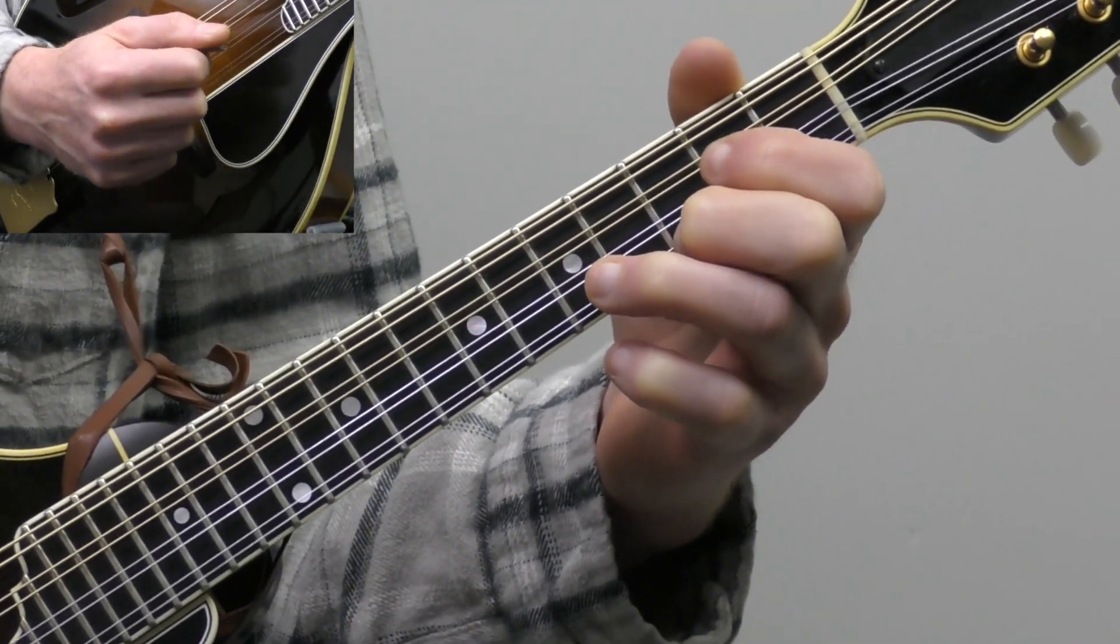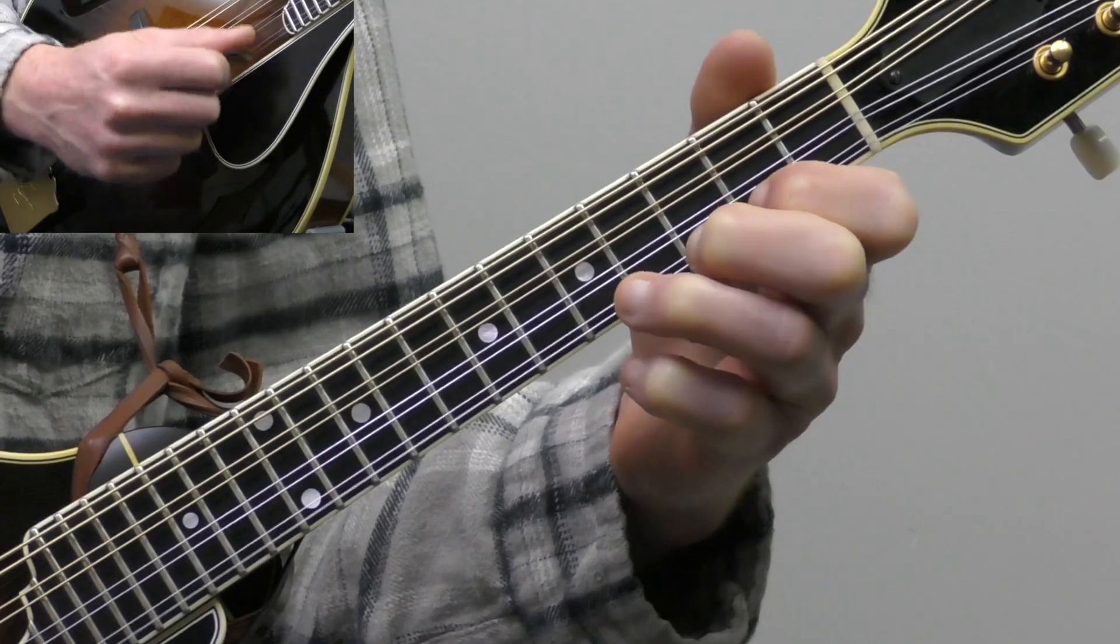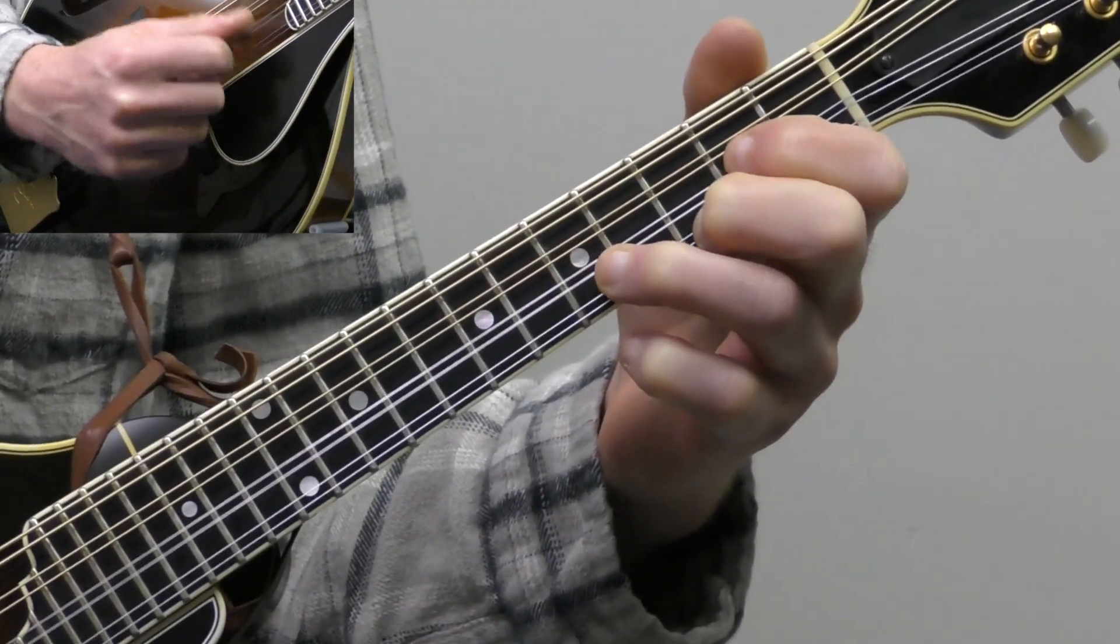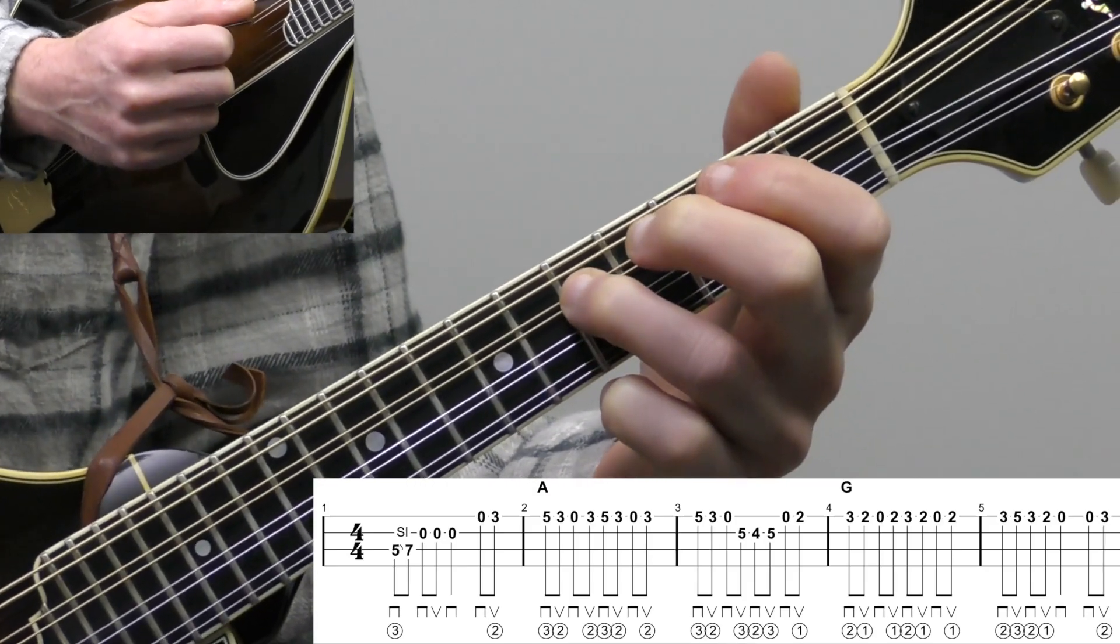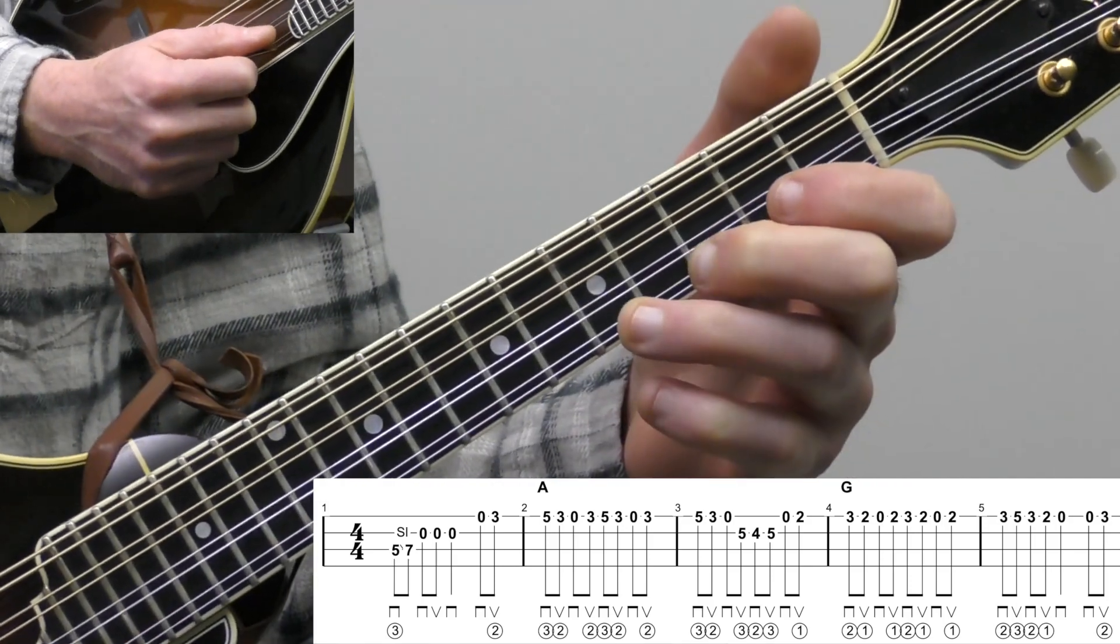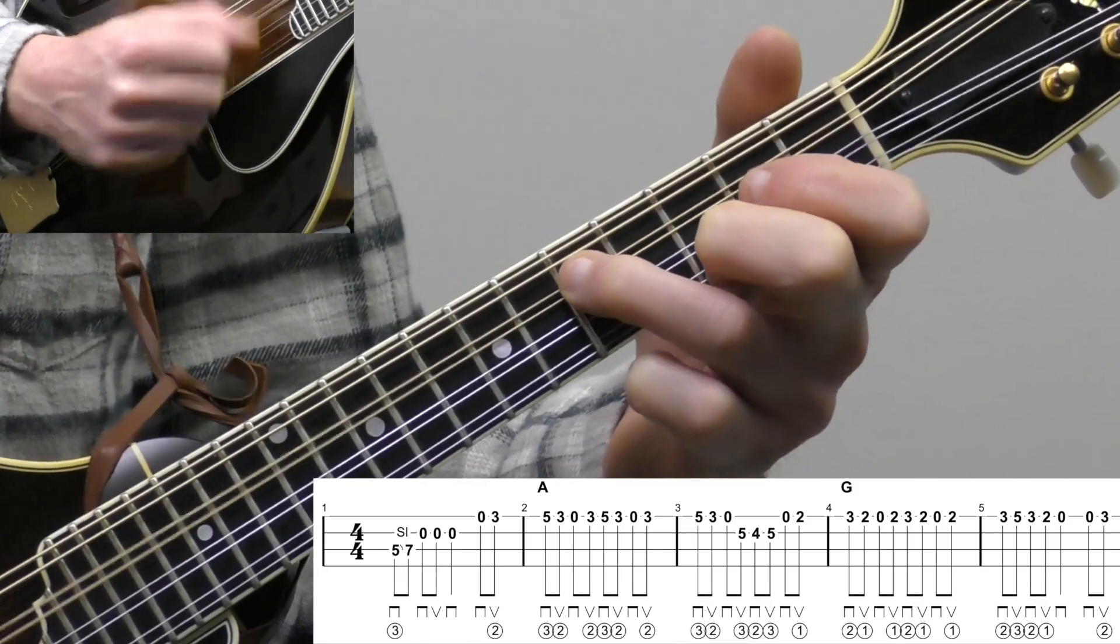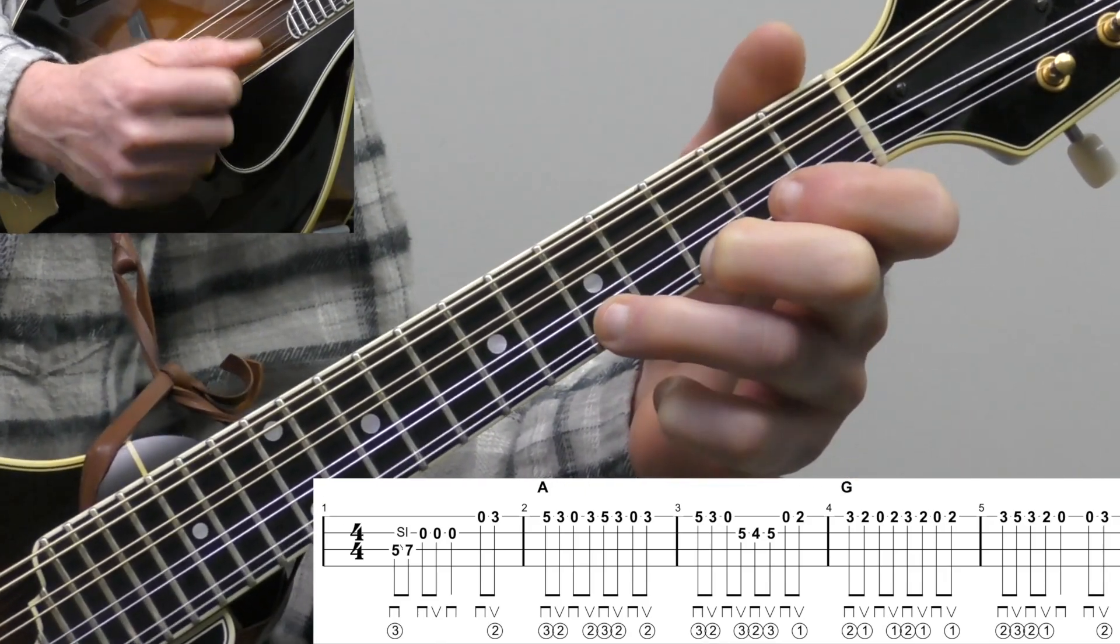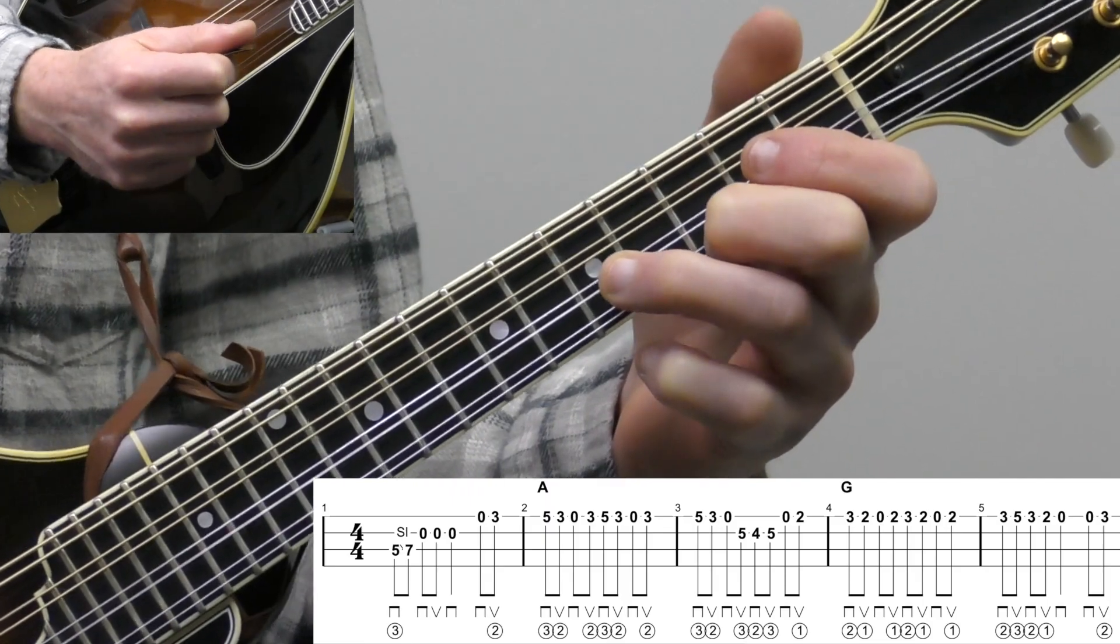One time a little faster, okay. So we're gonna start with a little pickup in measure one. I'm just doing a 5-7 slide with my ring finger of my left hand on the D string, and then I'm hitting the open A string down-up, and then open A, and then I'm gonna go up to the high E string and play open and then third fret. So you have basically just setting the tempo, that's all we're really doing there. You could also just play this as the pickup. We're just kind of using that slide and then the down-up just to set the tempo a little bit more.